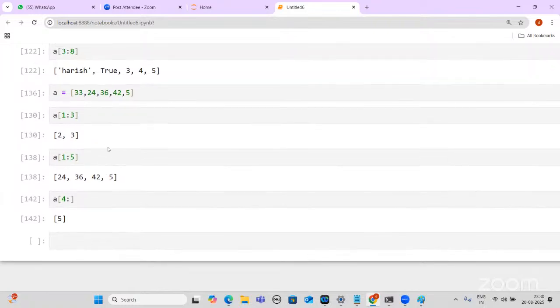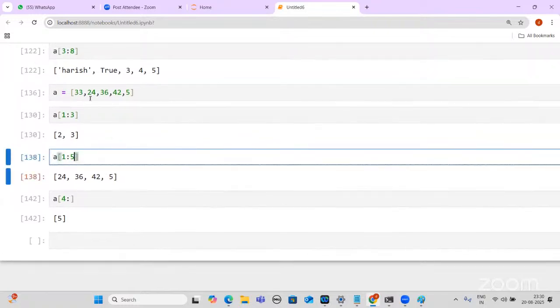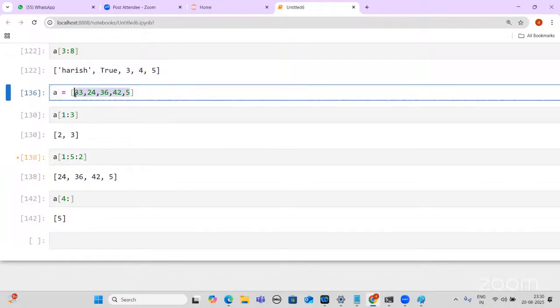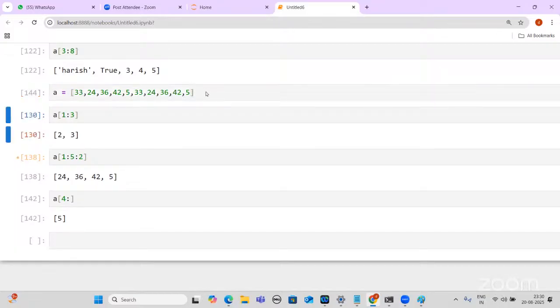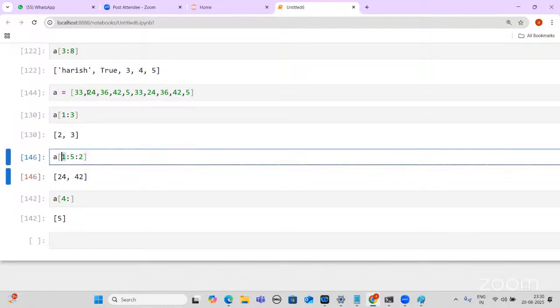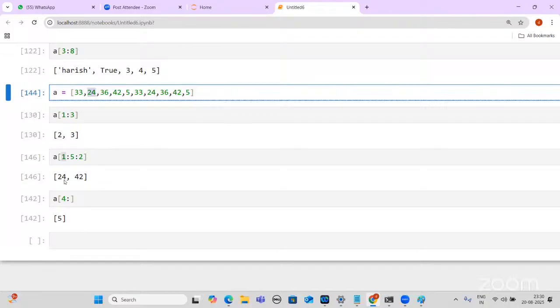So for this, I'm giving 0, 1, 2, 3. I'm giving the step size of 2, increasing this list. You can see my start index is 1. So 1 would be 24. 24 got picked up.